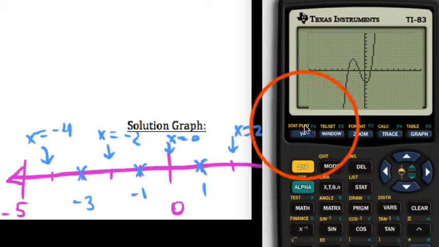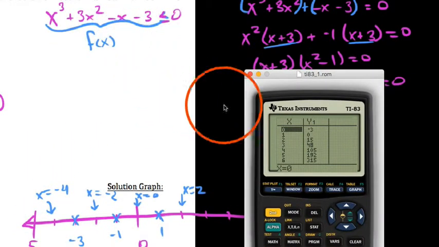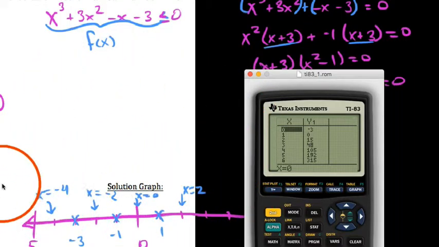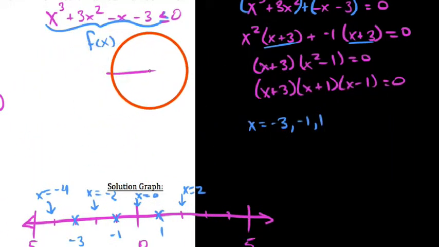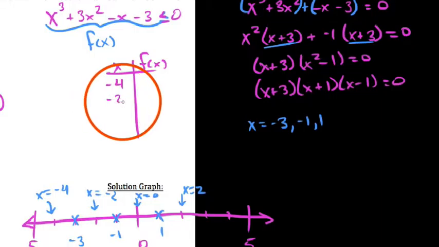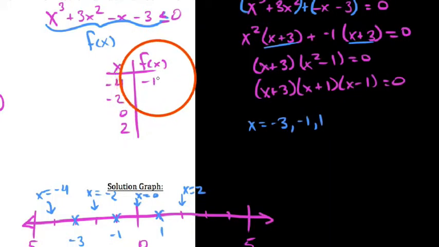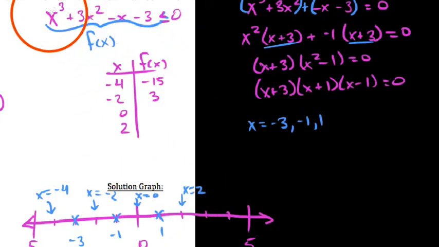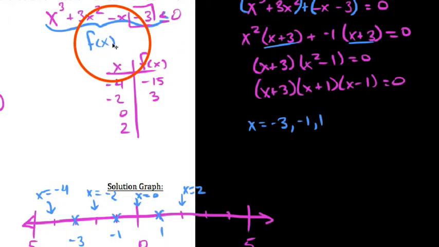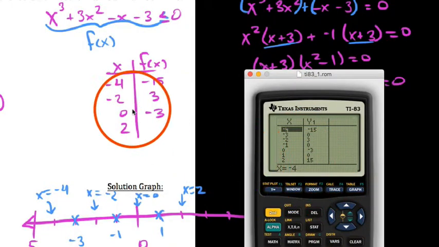I'm going to cheat a little bit on this video, and pop over to my table. So what we're going to find out here is, if we were to plug in these particular x values into our function, what would our y values be? I'll make a little chart here. We say x and f of x. So we're going to plug in negative 4, negative 2, 0, and 2. And using our calculator here, scrolling up, negative 4 is at negative 15. Negative 2 is at 3. So we have negative 15, we have 3. At 0, I can just look up here and say that I would get my constant term, so we would get negative 3. And then at 2, if we look back at the table here, we're at a height of 15.